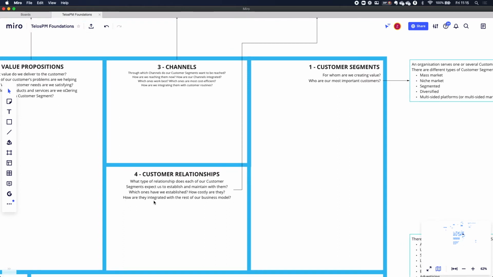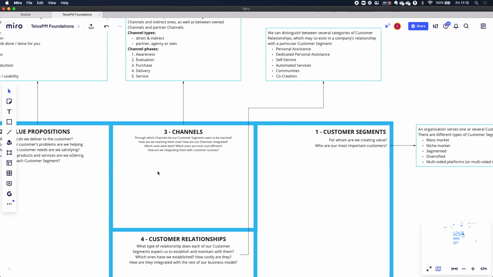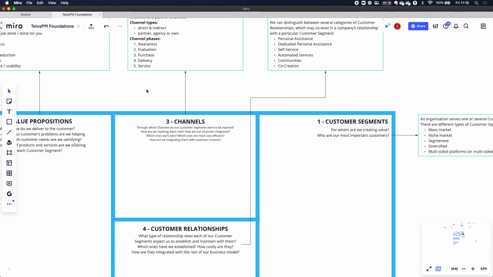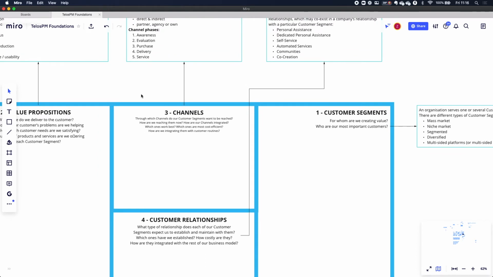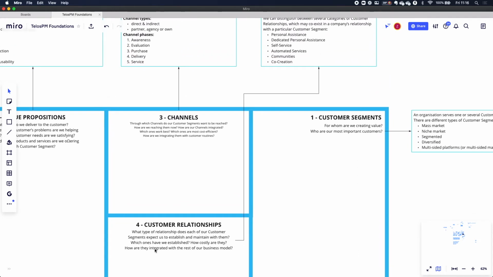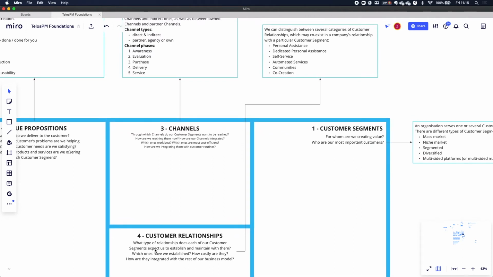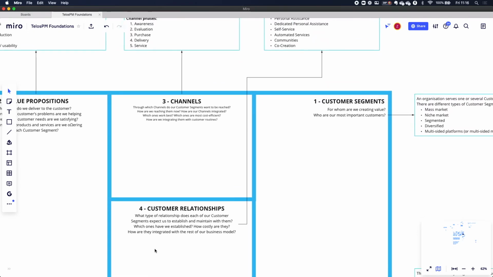And then asking yourself, how are they integrated with the rest of your business model? So if, for example, you've got a lot of agency throughout your different phases, this is the time for you to ask, well, realistically, who's going to be managing all of those agencies and how am I going to keep them on track? If it's your own, reflecting and asking, am I doing everything myself, or who's going to look after the rest of my business? So this is a good time to reflect and think about that as well.